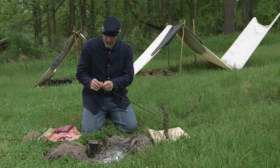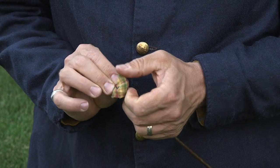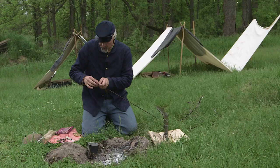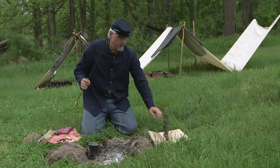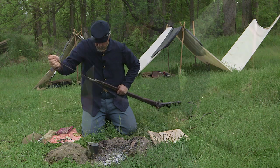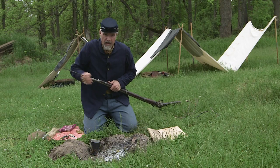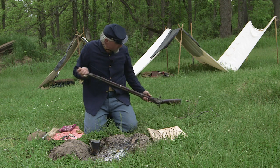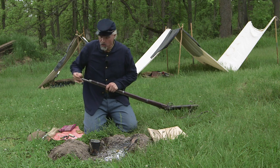I've not seen tow as a regular thing in the field, but absolutely having a little bit of a cotton scrap — whether from a shirt sleeve, an old handkerchief, or something found along the march — is something you'd be able to get your hands on. We're going to work it into the wraps of the wiper and run that down into the weapon. I'm doing two things here: cleaning the sidewalls of the musket, and since I've got the musket pointed down, I'm going to blow any extra water through the vent and out the cone.